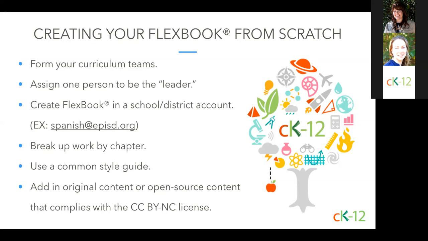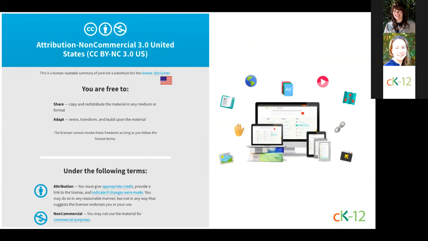So for those of you that have no idea what I just said when I said CC BY-NC, this is what this is. That license is an attribution non-commercial license. So we license all of our content to you guys under that Creative Commons license. And basically, the idea behind this is that while CK12 is free, it's still under copyright, and thus you need to be license compliant. So it's an open copyright, but a copyright.